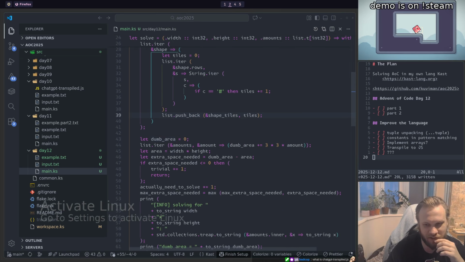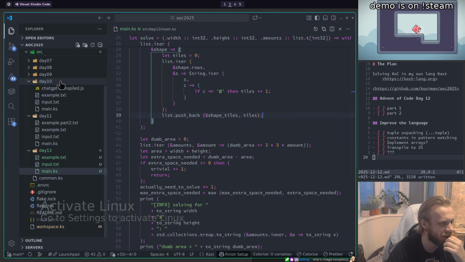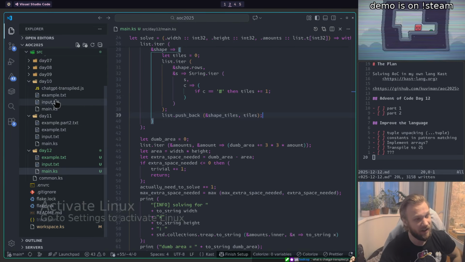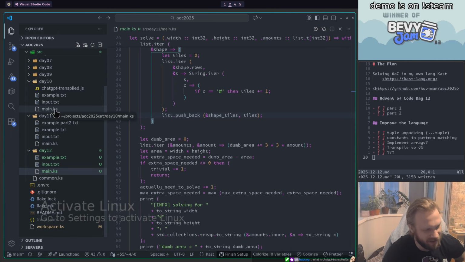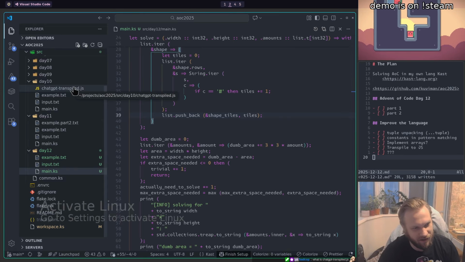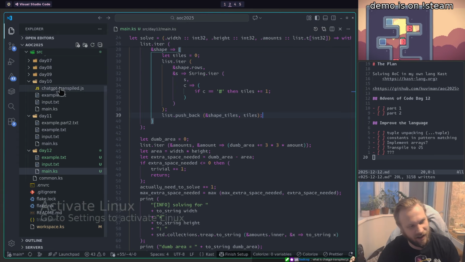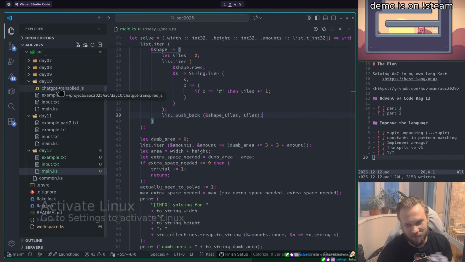What is ChatGPT transpile JS? So for day 10, when I finished writing my solution, instead of just waiting for it to finish running, I asked ChatGPT to transpile it, and it worked first try, so I saved it. And I checked that my solution is correct without waiting, you know?